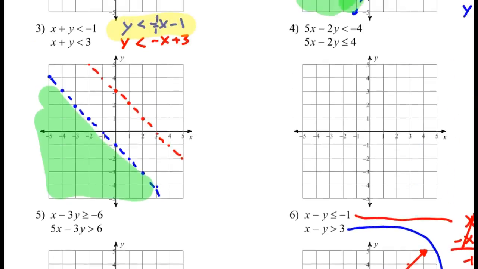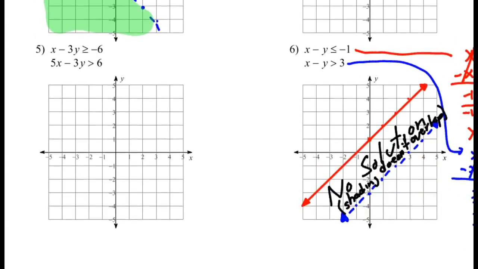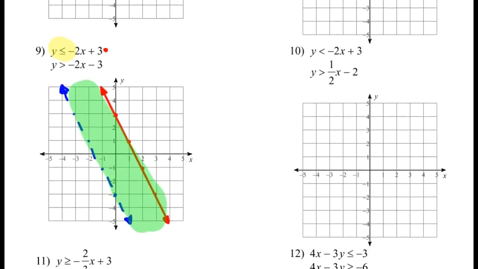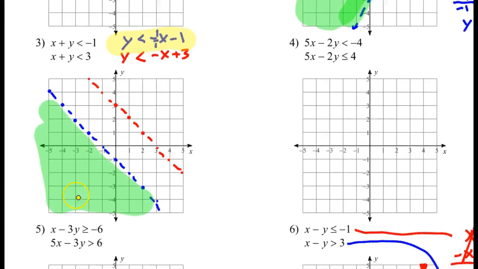And then we can have parallel lines where the shading is just below or above one of them. So 3 different parallel lines and with 3 different types of answers. You still have to do the same steps. If it's parallel lines, don't take any shortcuts. Don't automatically say no solution. Okay? There's 3 possibilities. Between them, no answer at all, or above or below one of them.